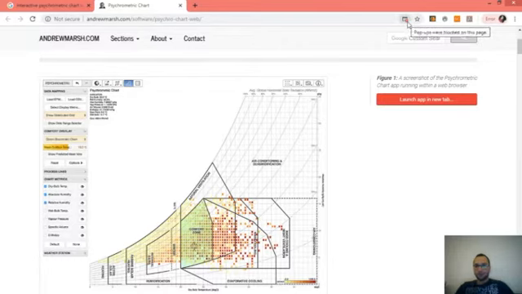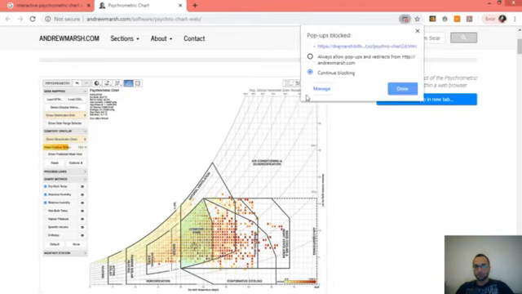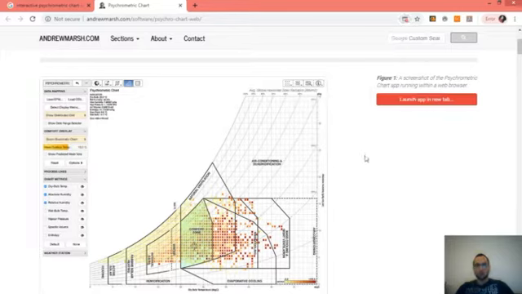Okay, if you have a pop-up blocked, you have to reactivate or resolve the problem. In this case, I have to allow. And then I'll try again.